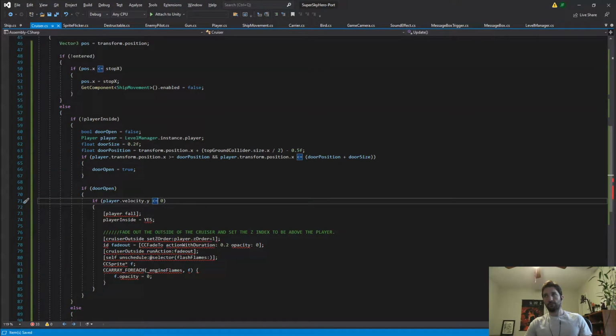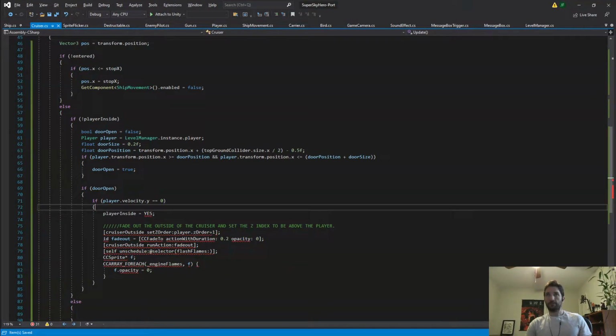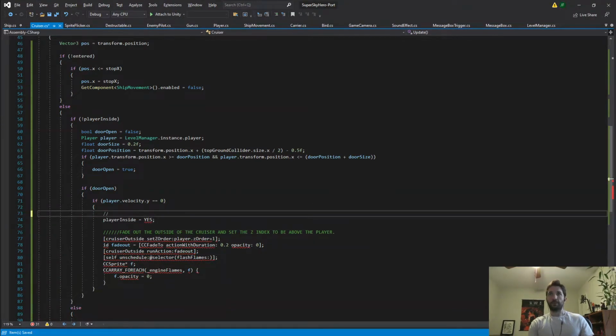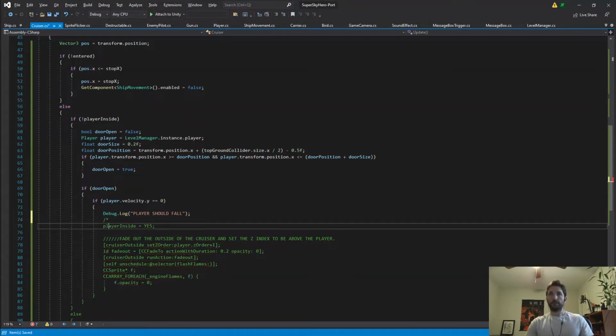Greater or less than, just equals 0. Player fall, player inside. Yes. Then I can just disable the collider, right? Dot log player should fall. And just comment out the rest.